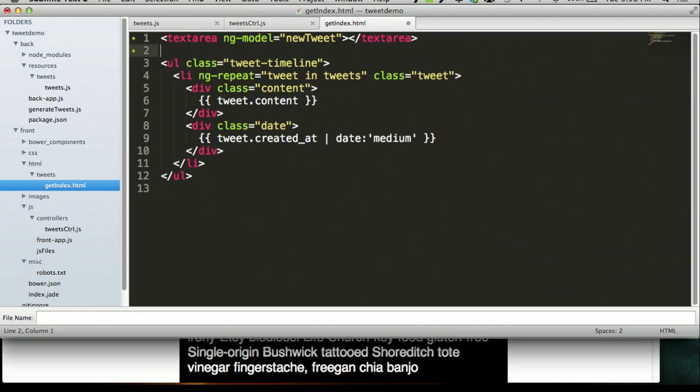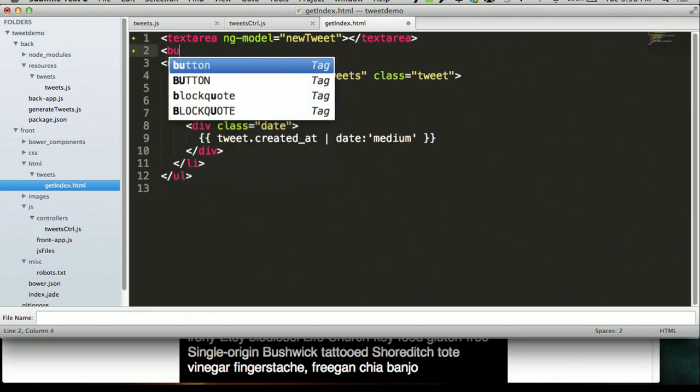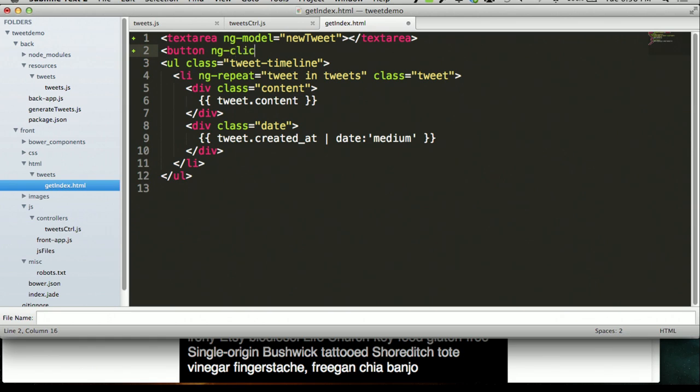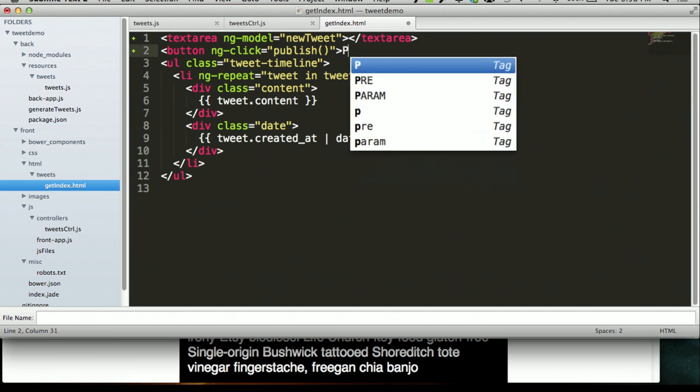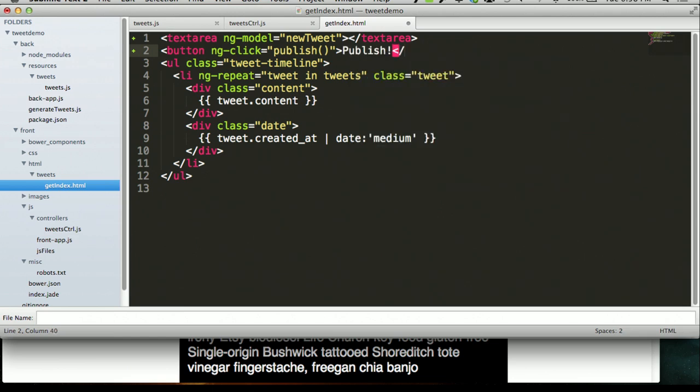There we go. And then we need a way of firing it off. So we'll add a button with an ng-click, and it calls publish. And we'll say here, publish. I normally don't put exclamation marks at the end of my calls, but hey, it's a presentation. Let's go wild. There we go.